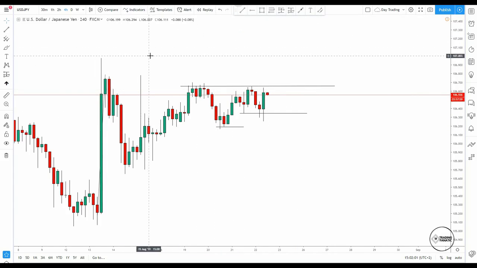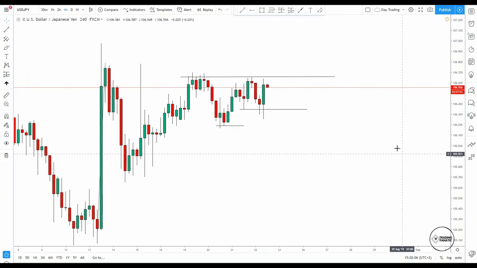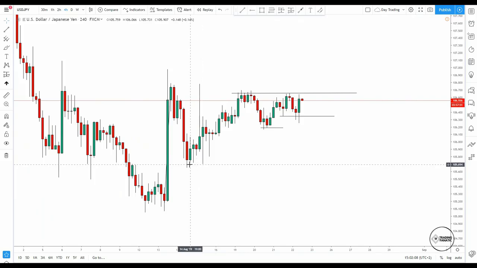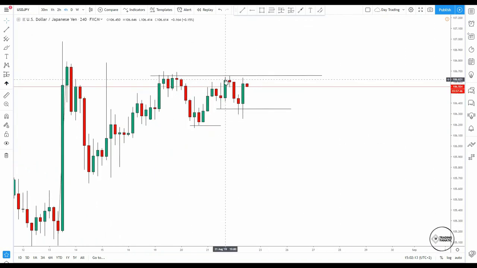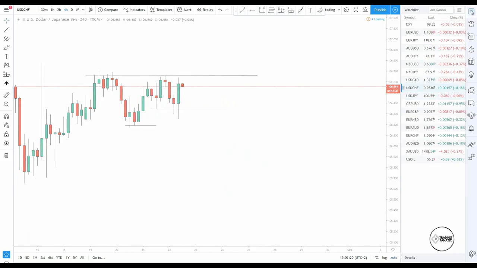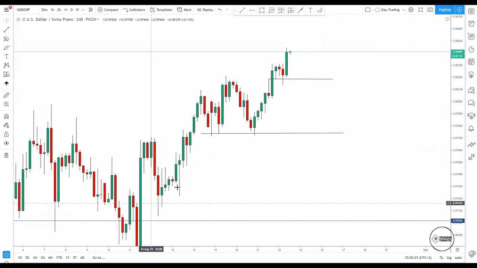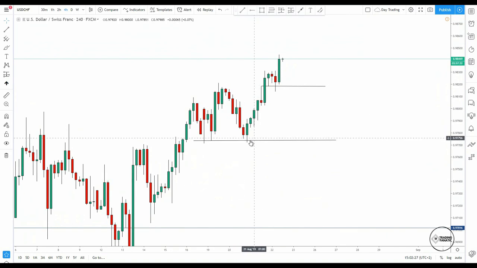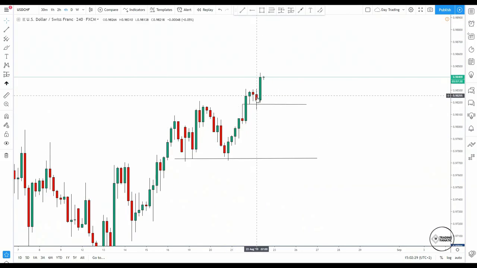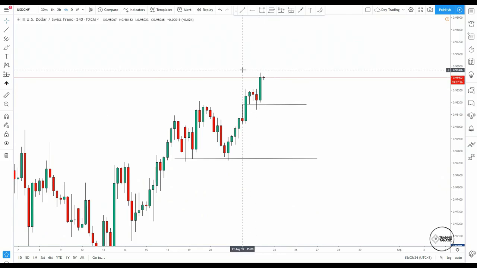So as we said, the positive correlation was with USD Swiss franc. So what do we expect from USD Swiss franc? We would expect a bullish price action, bullish structure, and maybe the last candles to look like this pullback, and right now we will be having a nice push up. So let's quickly check USD Swiss franc. What do we have? Exactly the same. So we have bullish structure, we have this higher low formation, push up, we had the pullback exactly as I said, and now we're having this massive push to the upside.